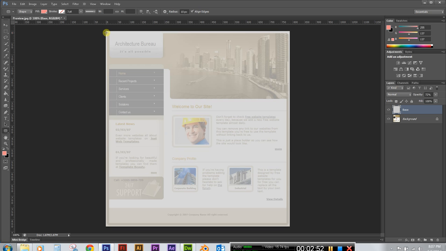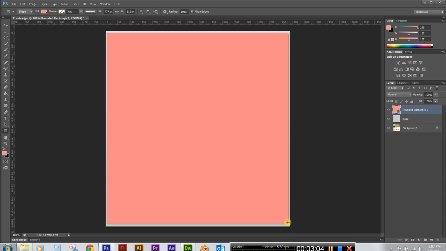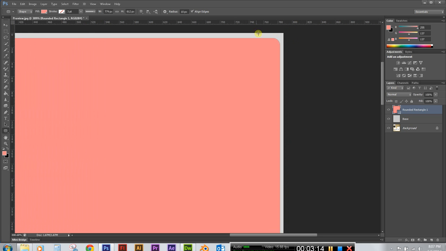Now I'm going to start up here and then click and drag out to right about there. That's pretty good. You want to see your gray border. I'll zoom in here. You can see I have a little bit more here than I do over here.